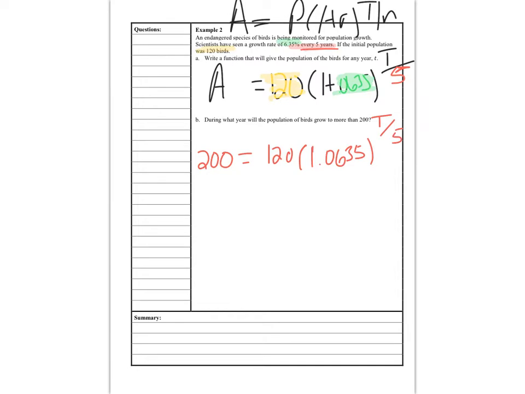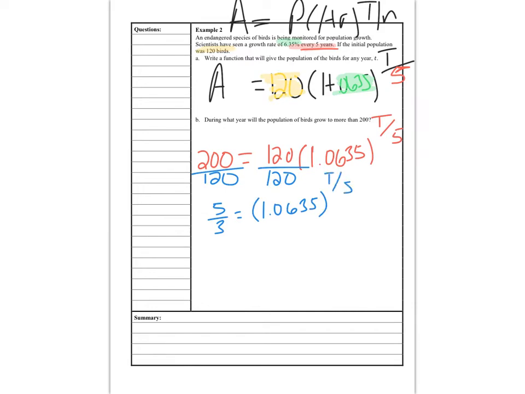All right, so to solve this, it's the same idea as it was the last time. You want to get t alone, so the first thing we're going to do is divide by 120 on both sides. I don't like to have to write the decimals. If it doesn't work out, you can leave it as a fraction. So I'm going to leave it as 5/3, which is what it reduces to, because 1 2/3 is a repeating decimal, and I want to be as precise as possible, so I'm not going to write that decimal yet.